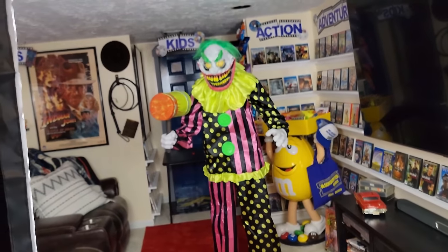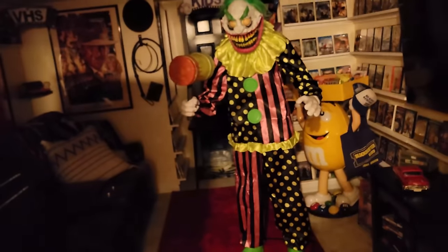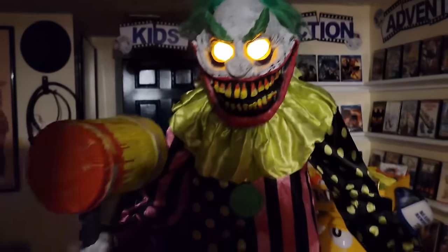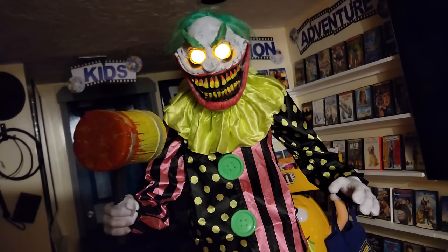We got to see him with the lights off. Let's get all the lights off here and see how he looks in the dark. Here we go, let's get him going. He says: 'Step right up, boys and girls! Who's next to get walloped by my hammer? I'll be the first on your block to say — Wacky Mole, club me over the head.'